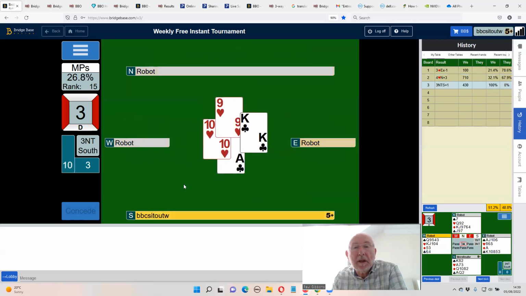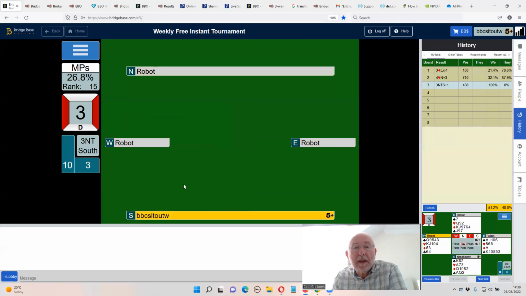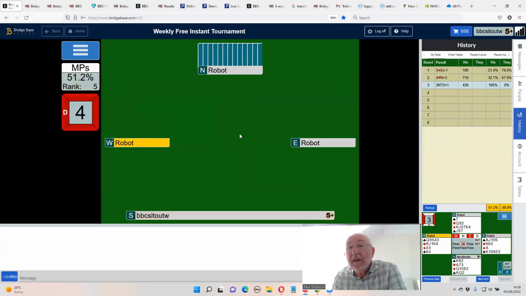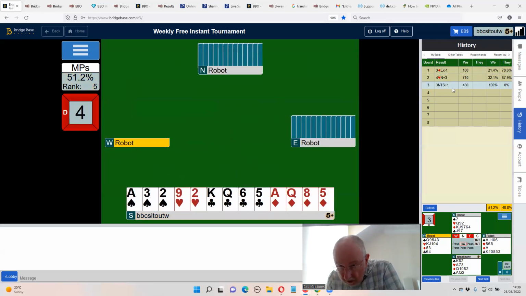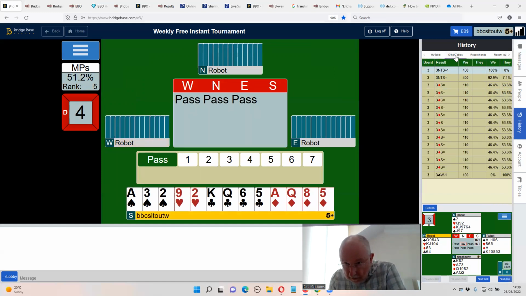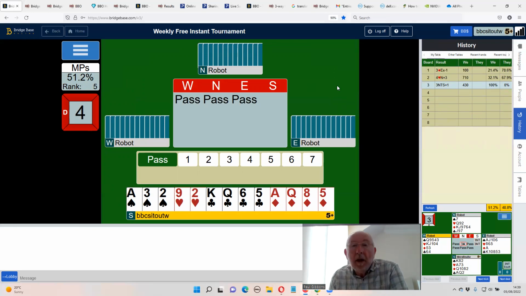So in fact, I ended up with a show up squeeze rather than an actual squeeze that revealed that this hand didn't have it. And 3 no trumps plus 1 gives us 100%, which at least gets us back to 50%. Not many were in 3 no trumps, and everybody else made an overtrick. But we needed that to get back somewhere near where we should be.